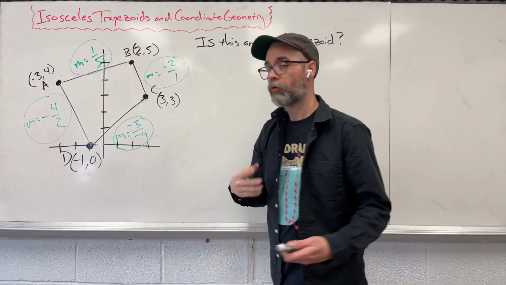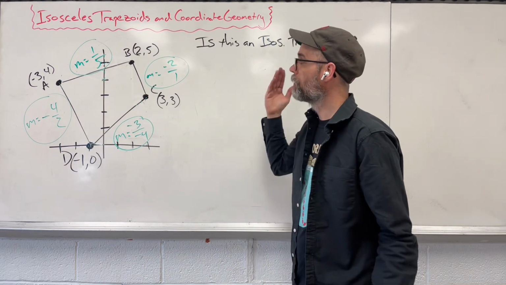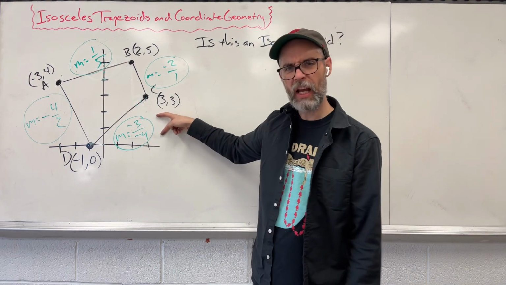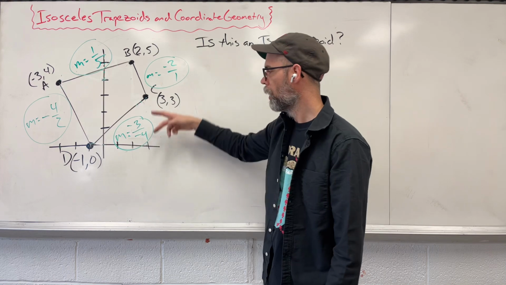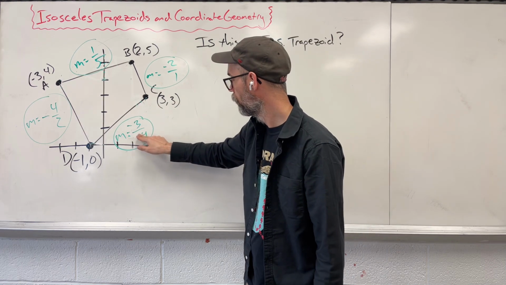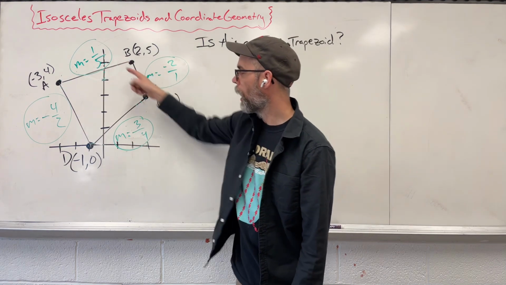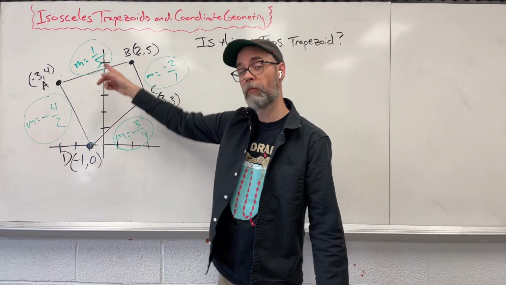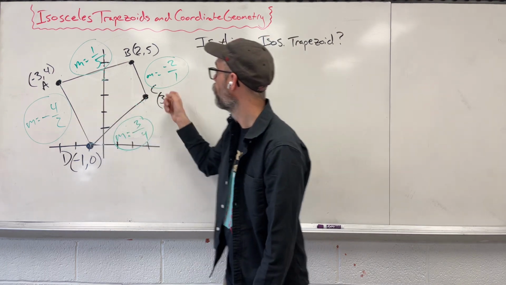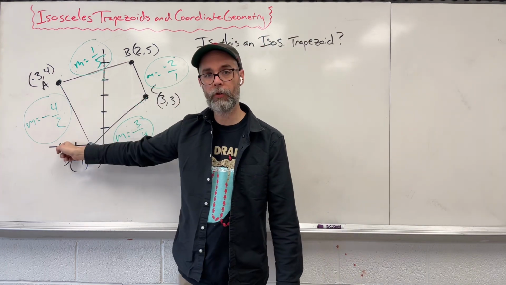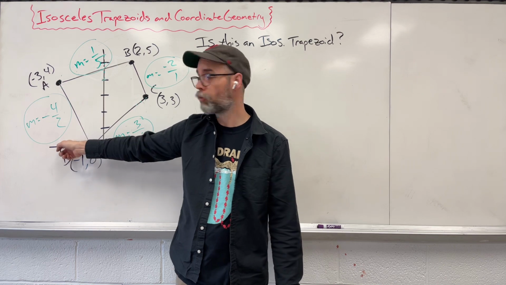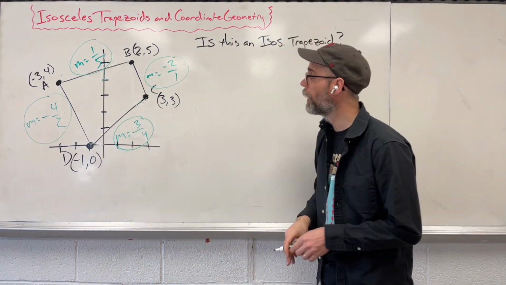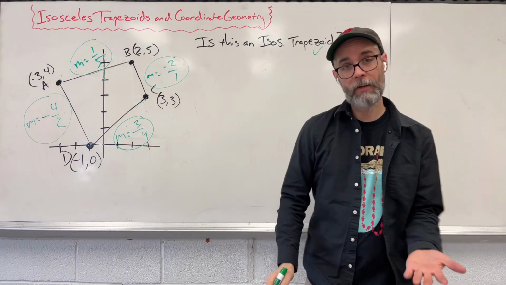Okay, well, do we have the same slope? I don't see any of these fractions that are the same. Here's negative over negative, that's positive, but hold on, wait. Two negatives make a positive. So these two, 3/4 and 1/5, are not the same as each other. So these could be possible legs. These two, negative 2 over 1 and negative 4 over 2, this one can be simplified to negative 2 over 1. So here are your parallel lines. Because we have parallel lines, we in fact have a trapezoid.